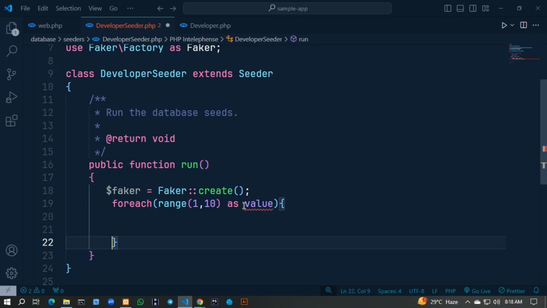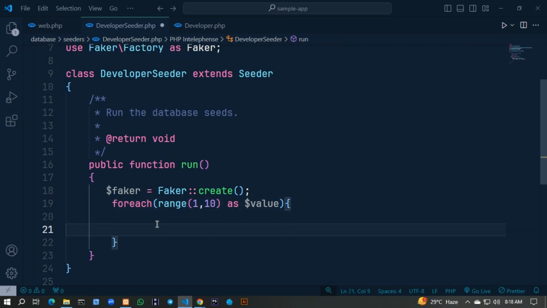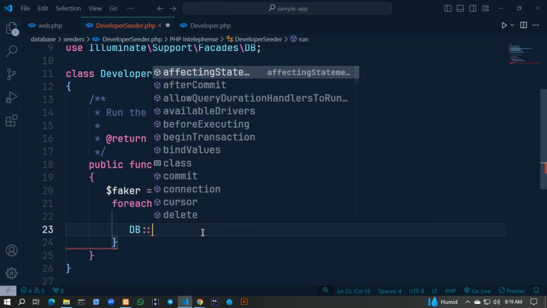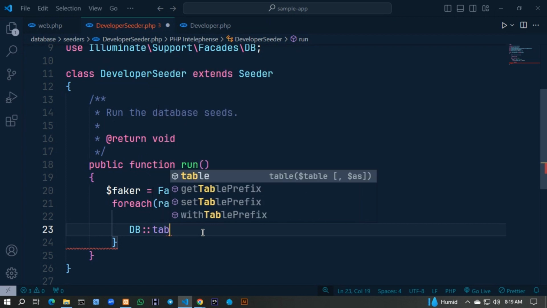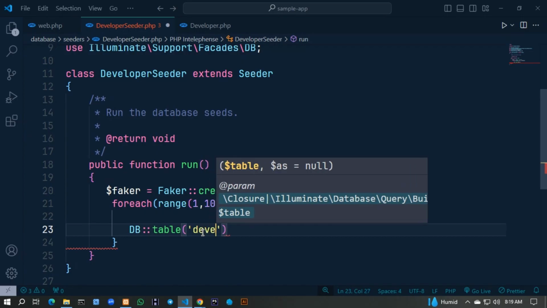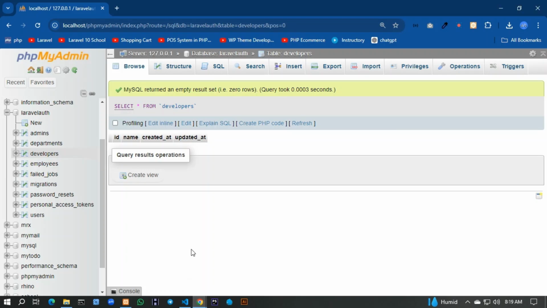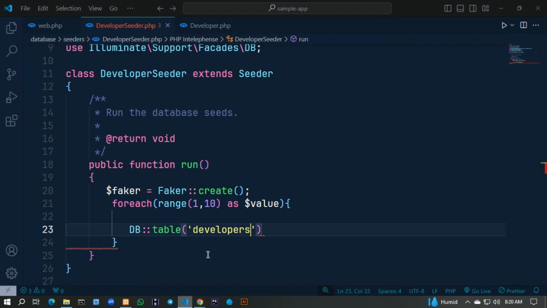Okay, first of all I add DB scope resolution operator, then table, and here I put the table name, developers. Okay, here you can see our table name is developers.